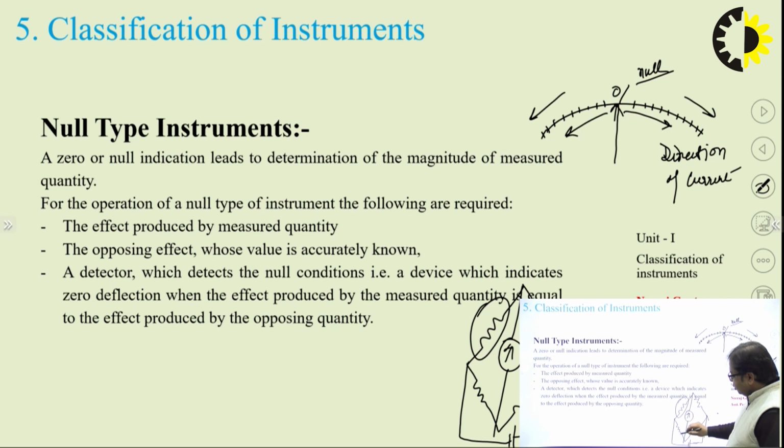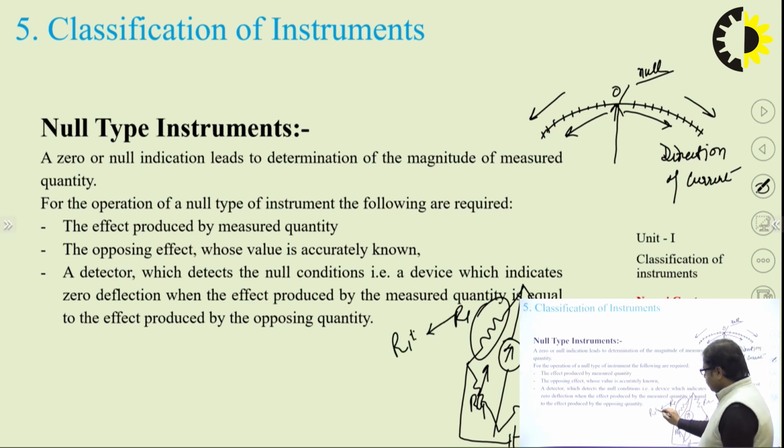If this R is changed, to counterbalance, these are R1, R2, R3 and R4. So, to counterbalance, if this resistance R1 is being changed to R1 plus delta R, what does this say? That the ratio of arms should be the same, that is R1 upon R2 equals R4 by R3. If it is so, then there will be no current through this branch, or this galvanometer will show 0 deflection.